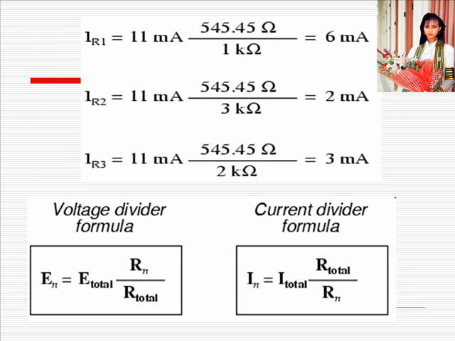Using the original parallel circuit as an example, we can recalculate the branch currents using this formula, if we start by knowing the total current and total resistance. If you take the time to compare the two divider formulae, you'll see that they are remarkably similar. Notice, however, that the ratio in the voltage divider formula is an individual resistance divided by R total, and the ratio in the current divider formula is R total divided by Rn.